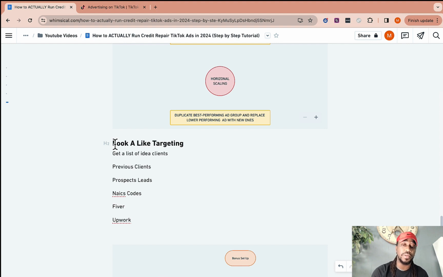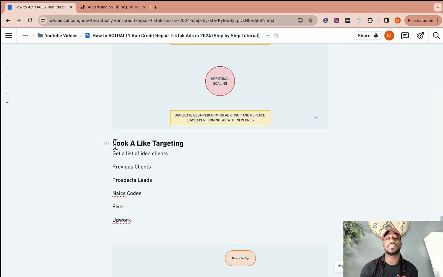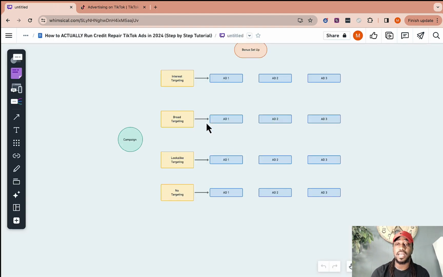When we were talking to business owners, we used the NAICS code. We had different businesses and LLCs. We were able to get their email and then upload that inside TikTok to be able to get a different audience, say, our competitor. If you want to go another way, you can go to Fiverr or Upwork and find somebody who can scrape emails of your ideal clients, and then you can take those emails and upload them and create your own audience inside of TikTok. So that's just a little bonus that I want to give you guys.